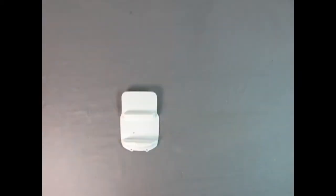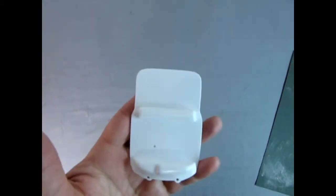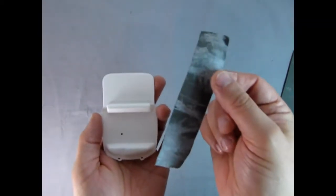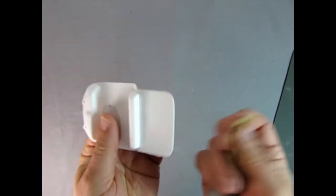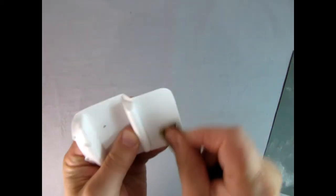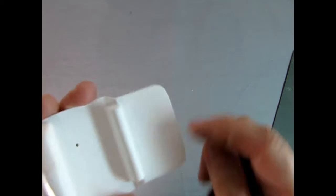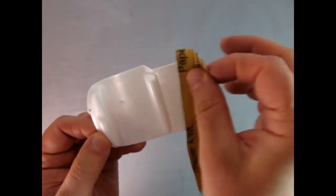I will give a little sanding to the interior and I will be using this 3M 1000-grade sandpaper. I know it's quite fine, but what I want to do is just give a little bit of a scratch surface in here so that the paint will bond to it. I found a piece of this that I cut off earlier, so all I need to do is sand it down enough times to get a nice little tooth in here, and the paint will stick a little better into that sandpaper tooth.